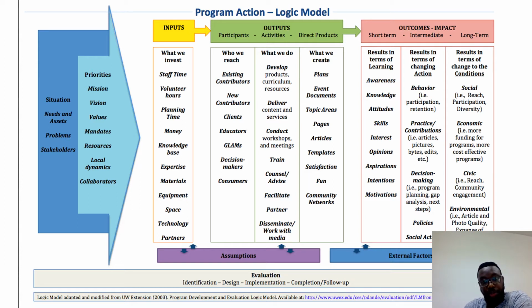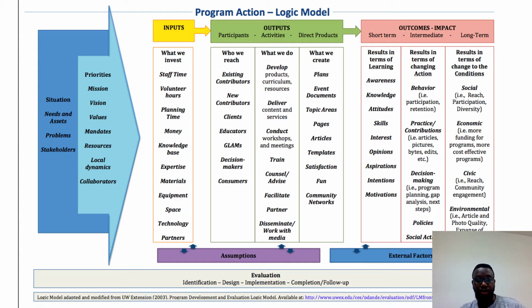You should be able to use this template to think about what you need to do. And for every program you are planning, you should be able to draw your own model using this template, so you can get elements of the things in this template and use that to create your own model.